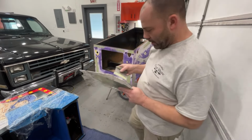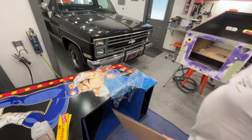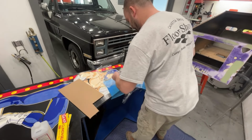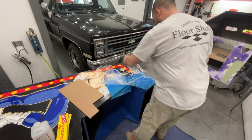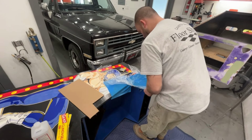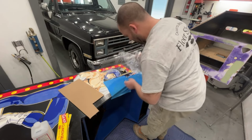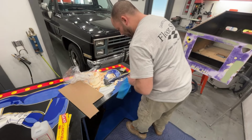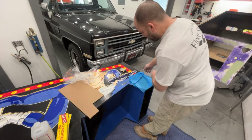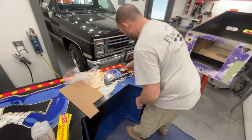So, all right, we're gonna let that dry. I'm gonna clean this spreader off real quick. Then we're gonna see how this paint's doing on this cabinet. All right, let's unwrap this and see if it's ready or not. It's been about half an hour, 45 minutes, I'd say. Oh, it's coming right off. Throw these down here because we'll reuse those.